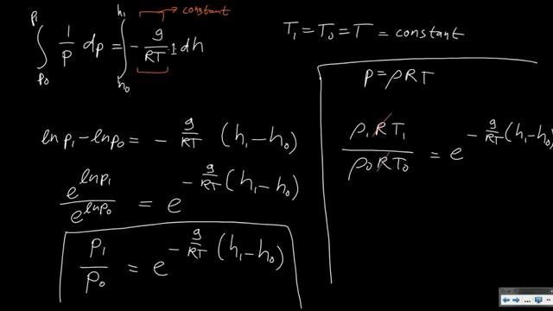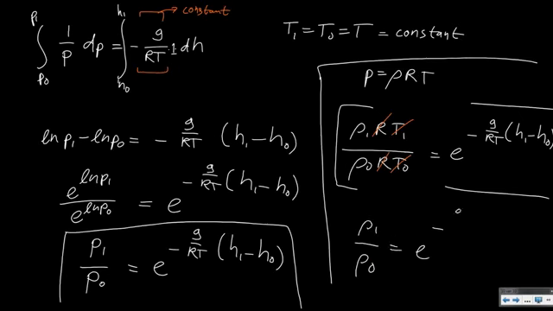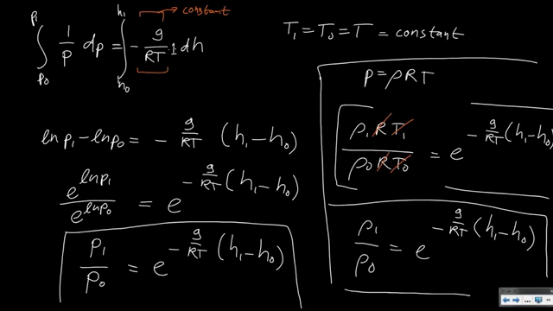Well, the R goes out, but the funny thing is that also this time the T goes out, which means that in the end the relation for density is the same as the one for pressure. So the equation becomes this one, which we already had for the pressure. So these are the equations for an isothermal layer, a layer with lapse rate 0, and that is a different set of equations, but not that different. We can use them in very much the same way.